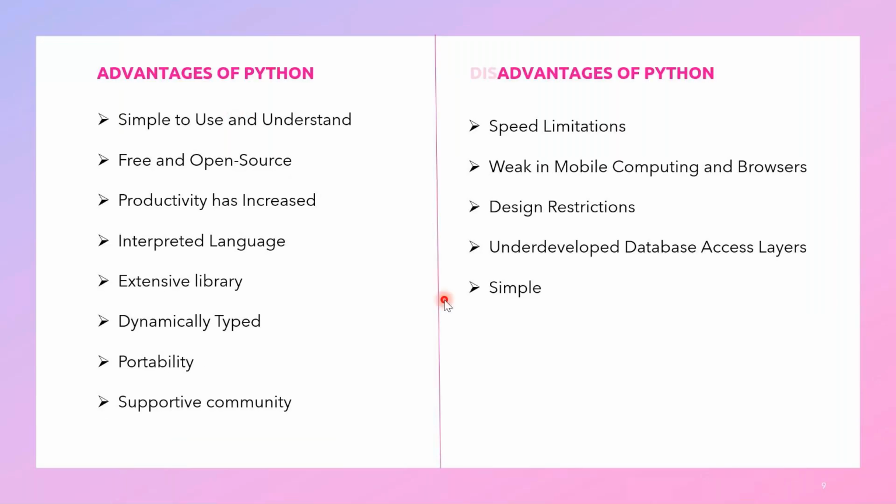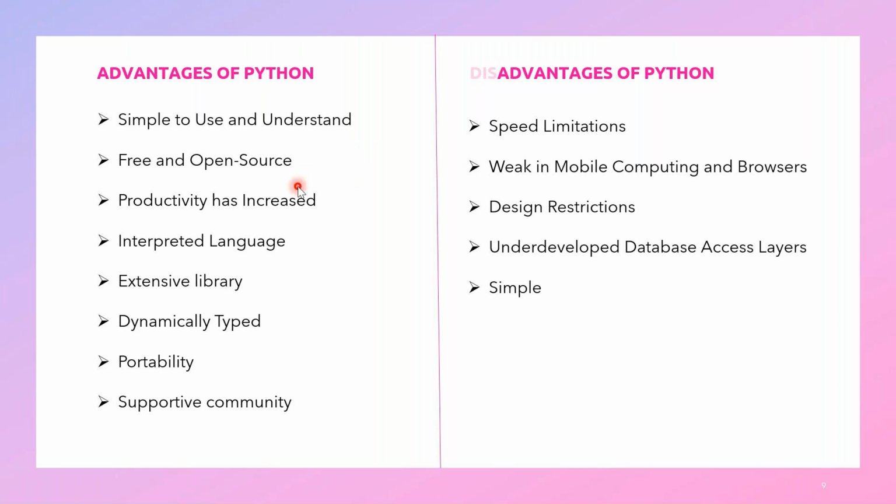Okay. Next one, advantages of Python. There are some more advantages available, and also a few disadvantages. I won't state the disadvantages, but we might face them during the execution and the development process. So first we will go with the advantages. The first advantage is that it's simple to use and simple to understand.